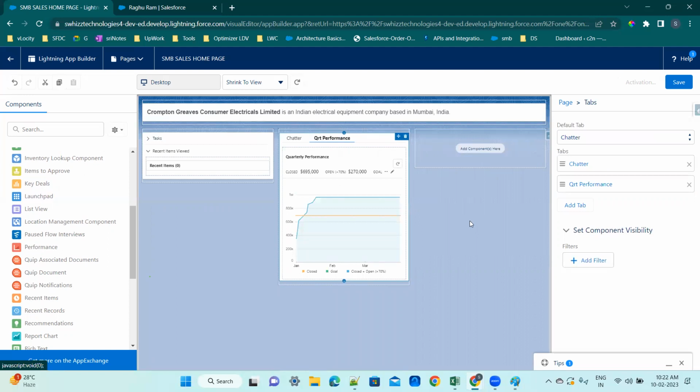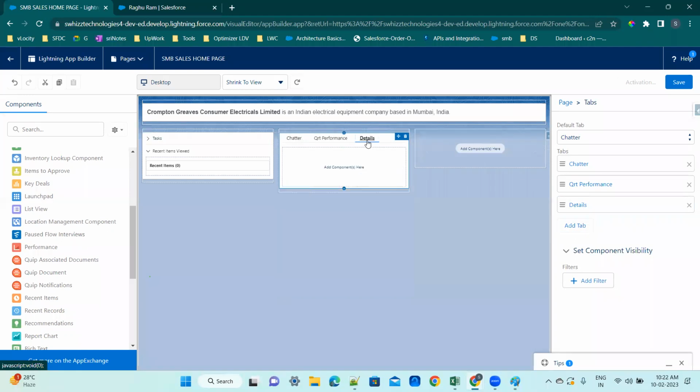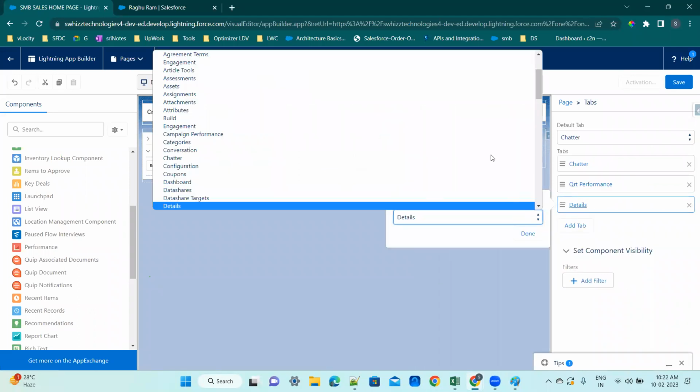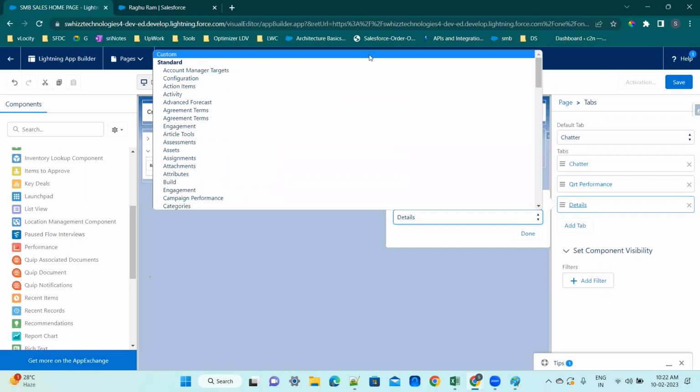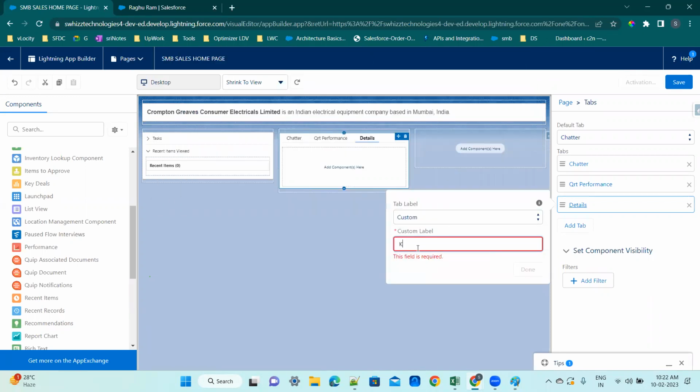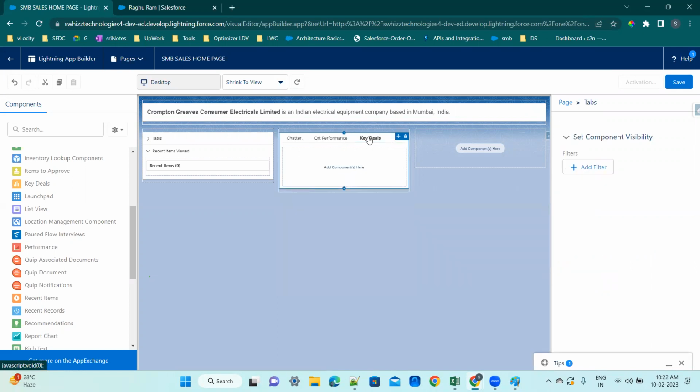If you want, you can add one more tab also. When you click on this, there is an option called add tab. You can add the tab here. I'll just mention this one as key deals. One more tab has been created.